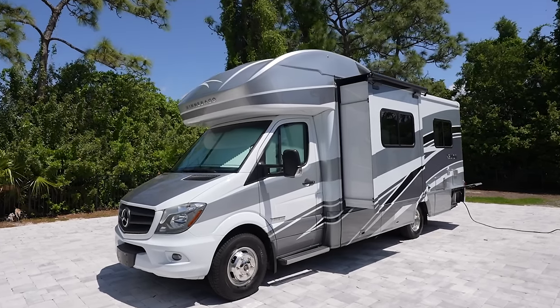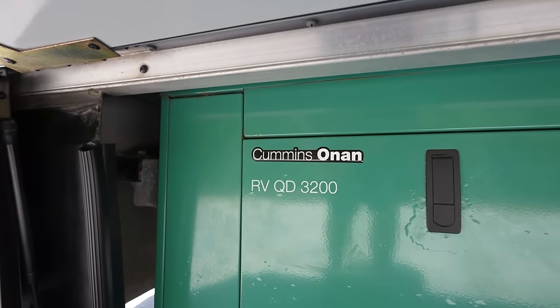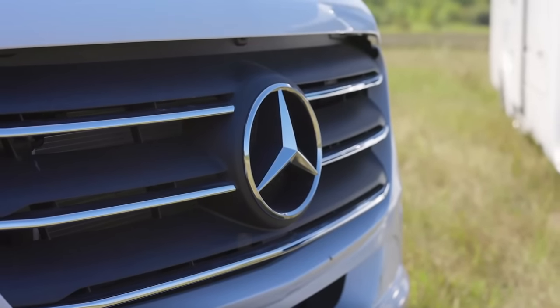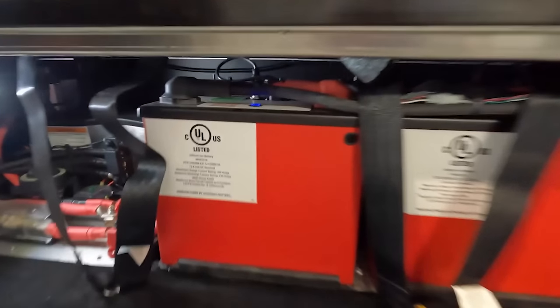The biggest thing I like most about this Winnebago Navion over my Leisure Travel Van was the diesel generator — that was an option on Unities of that era. I know everything is moving toward lithium batteries in the new 2024s, and I'm a big fan of those lithium systems that can be charged off an alternator. But in this vintage of RV, I definitely recommend having a diesel generator over a propane generator.